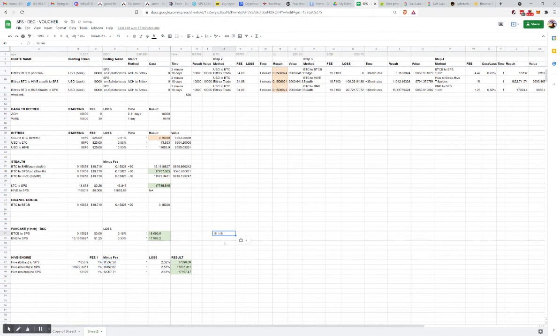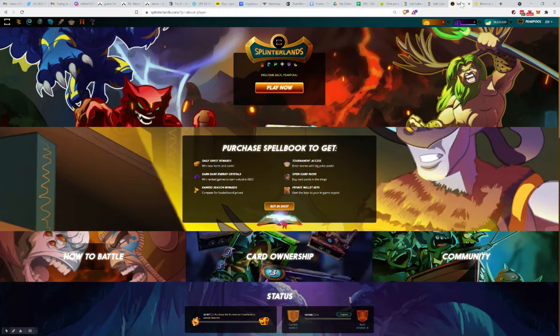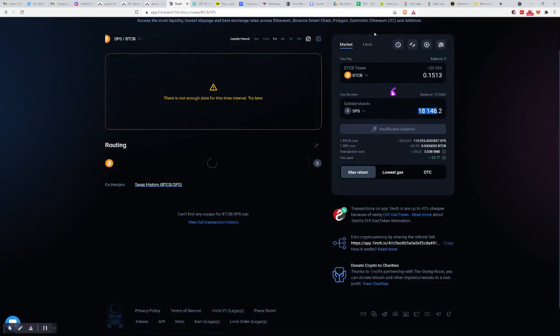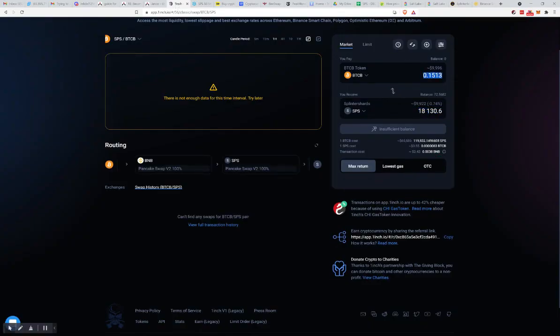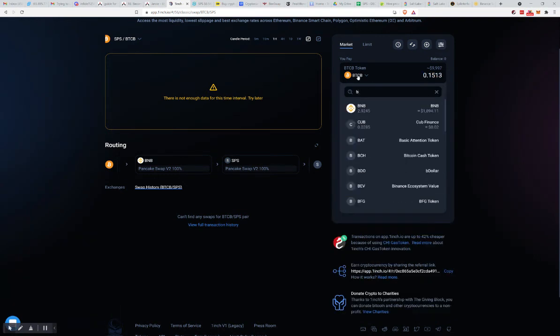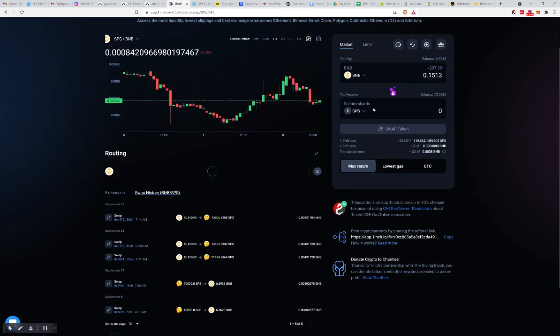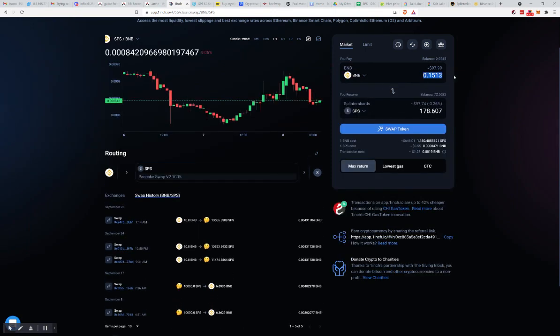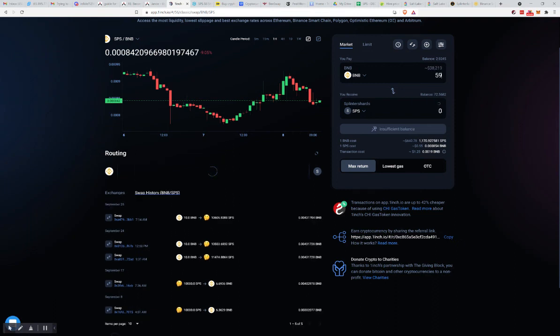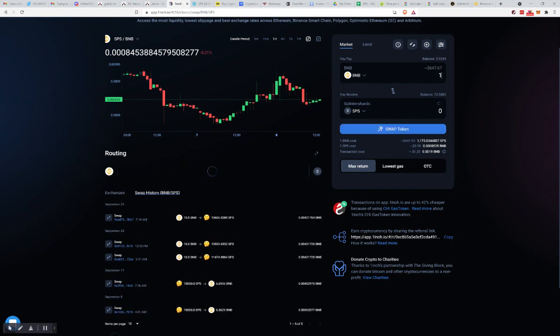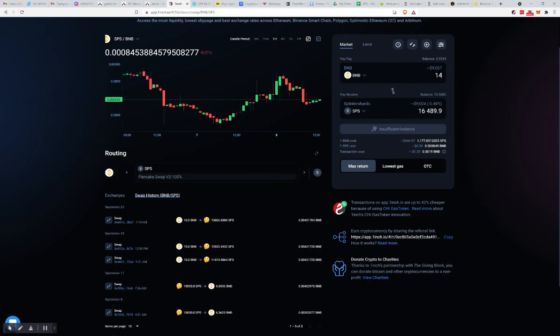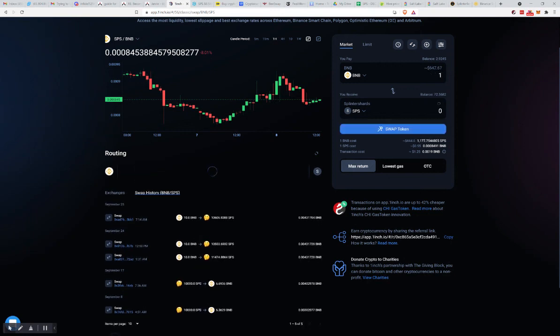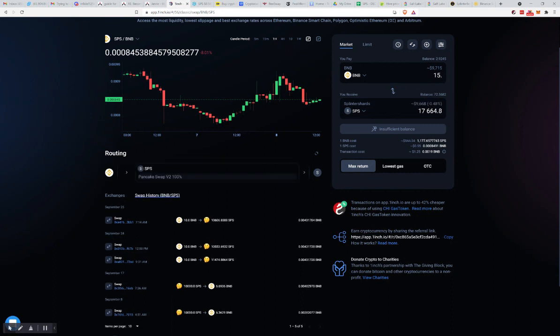Let's put it over here. What if you had the same amount in Binance? Sorry, let's go here. And this was a $2 transaction cost, okay? So let's do BNB, which is another token. And let's do 15.5.